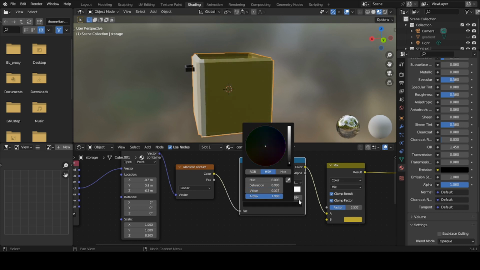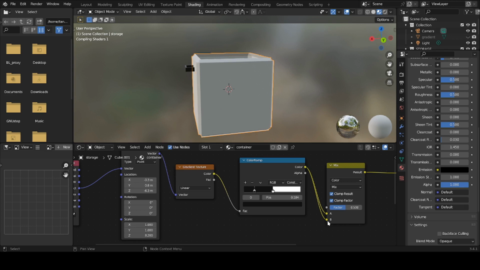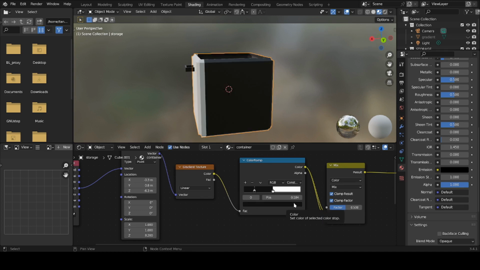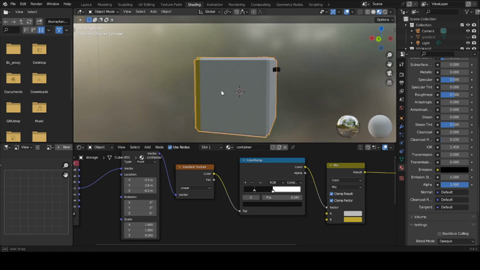Now let's see if I put color 1 and 2 here. Because remember, one color black, one color white. That should make it definitely work. Yes, it definitely works. See, that guy in his video, he just used the factor from color. He just used color to factor. See, it works. Yeah, it looks white there too.